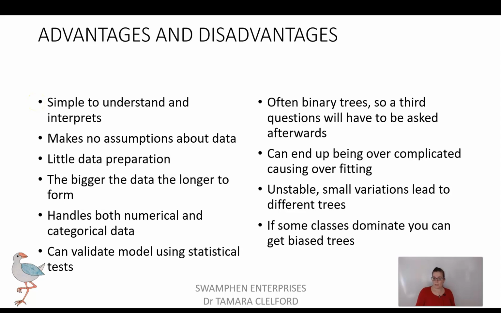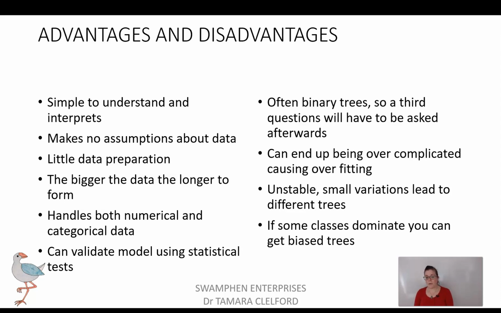It doesn't make any assumptions about the data. It doesn't have to be linear, for example, or any type of specific data. You don't have to do a large amount to clean your data to the point where you can use a decision tree. The more data you have, the longer it's going to take to form, but that doesn't mean it's a lesser standard of decision tree that you've made.